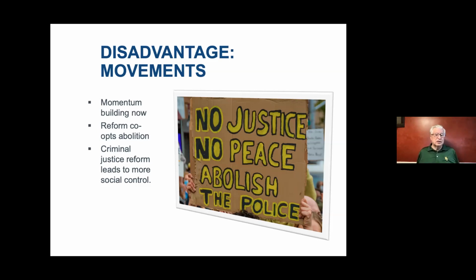But as you get into the literature, you will find some real world examples where it's worked, and also read some real world explanations of what people are talking about. So just basically eliminating the current police model and building an alternative model from the ground up. And again, the negative argument is it just doesn't work to reform. The problems are too serious, and there's also quite a bit of evidence that reform co-opts abolition. That if you reform the police, then you diffuse the grassroots movement, and the grassroots movement for defunding the police offers the real answer. So consider this piece of evidence from Bill Keller at the Marshall Project, writing in 2019.